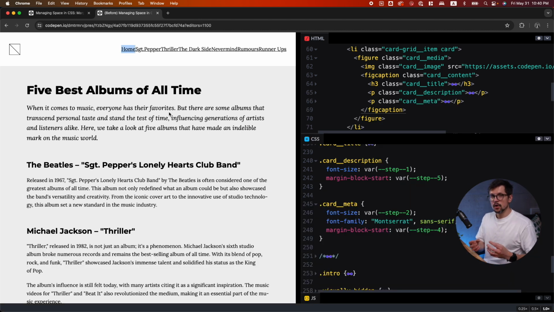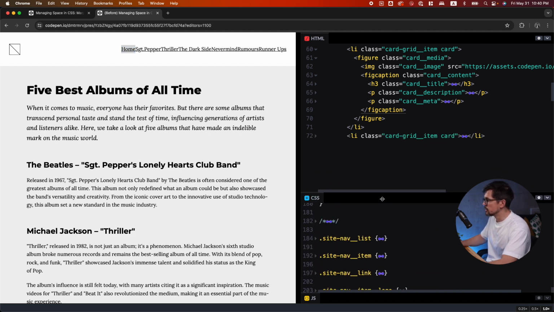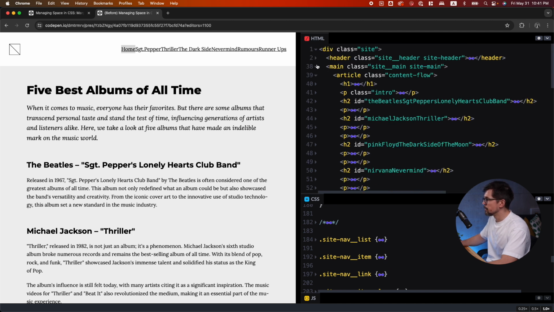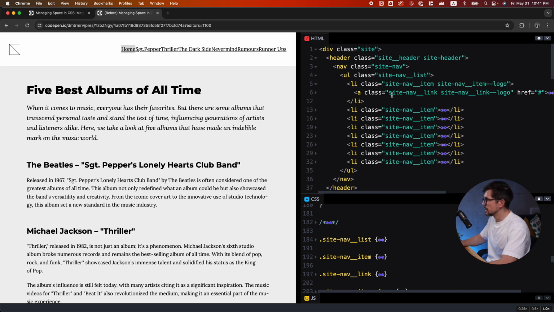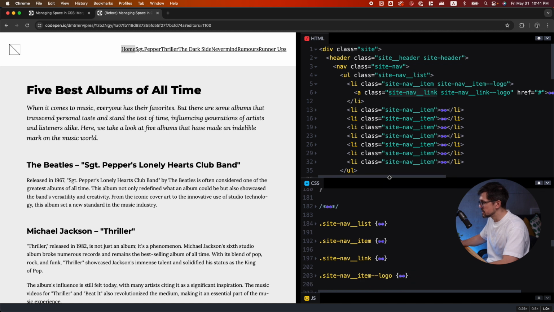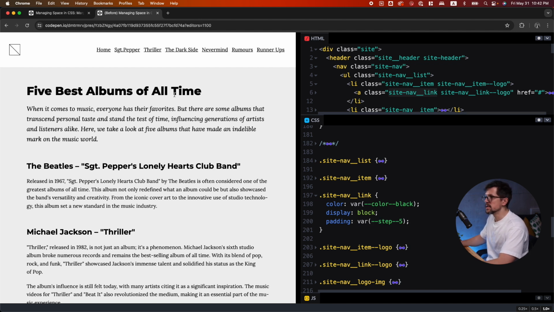Because paddings are basically space inside the element, we can increase the focusable and clickable area by using padding here. So what I like to do in cases like this is add padding to the clickable element. And in our case, it's site nav link. Very important distinction. We should add padding not to the site nav item because it will do nothing to the clickable area because it's not clickable, but to site nav link. This is very important. So let's find it and add padding to it. We can use a small value as well, something like step minus 5. Perfect. Now we have a little bit more space between the items.